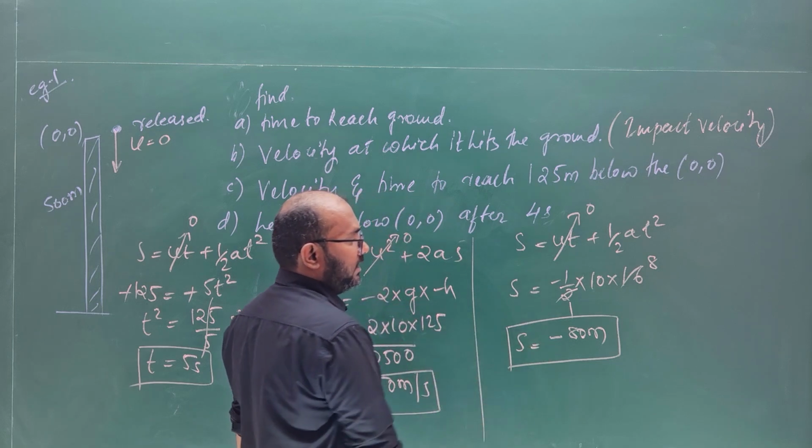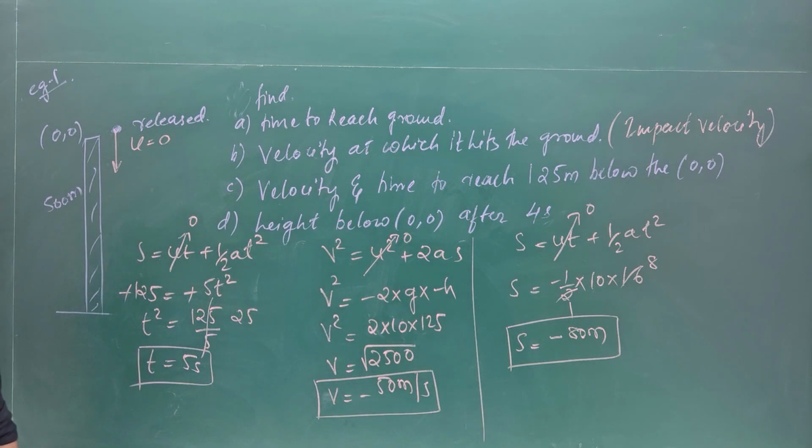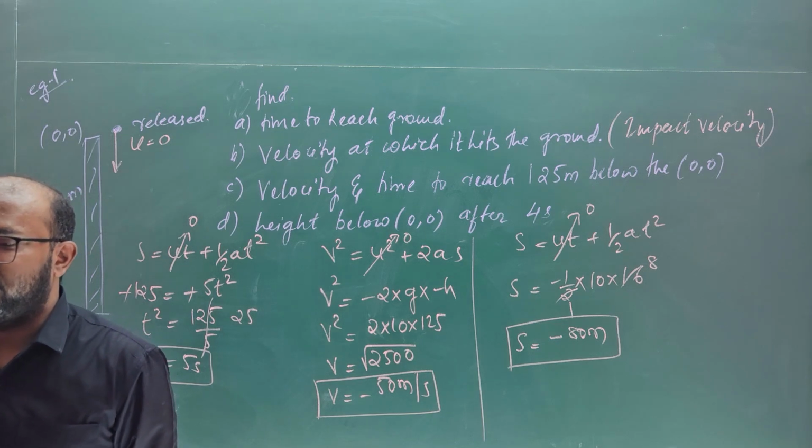Answer is automatically negative without doing anything. We just added the sign of g. Now, by seeing that it covers 80 meters in 4 seconds, can I say that it is equally traveling 20 meters in 1 second? No, right? Very good, that's what I want to ask you. It is accelerating now. Write down.